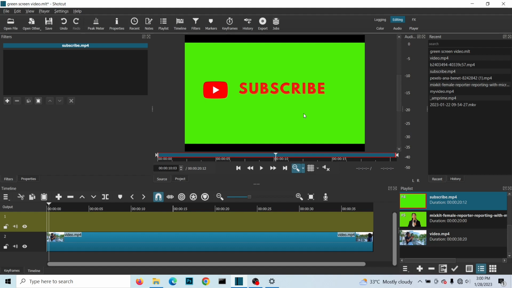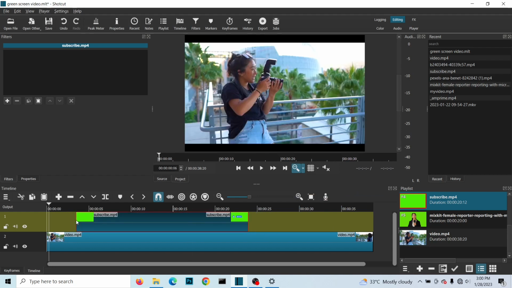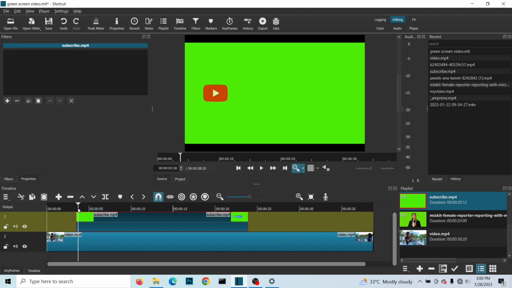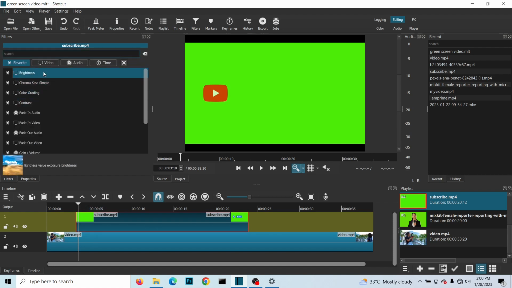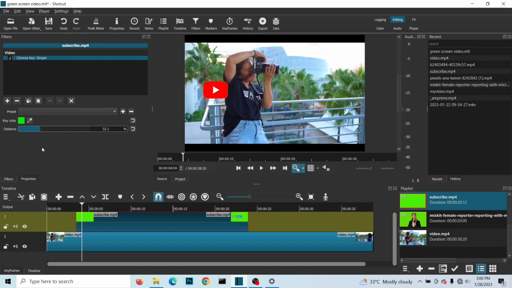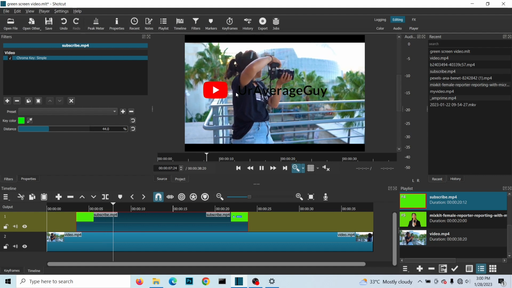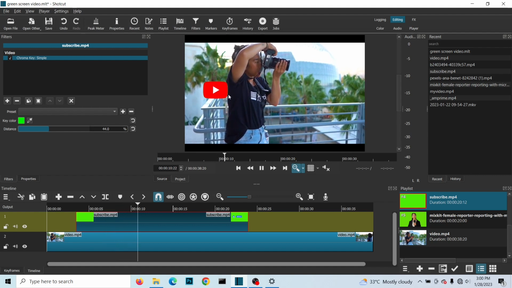Back to the video. Like I said, you can add this to your video simply by adding it above your regular video. Now you apply the same principle as we did in the first example. You can use chroma key simple here, and then fine-tune the chroma key until you get a good result. Here the YouTube logo is already showing, so when I play it, I get to see the YouTube channel name and the subscribe button.